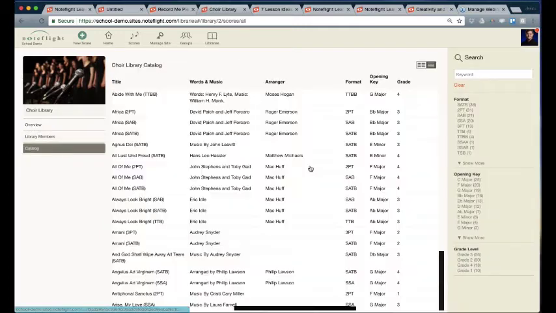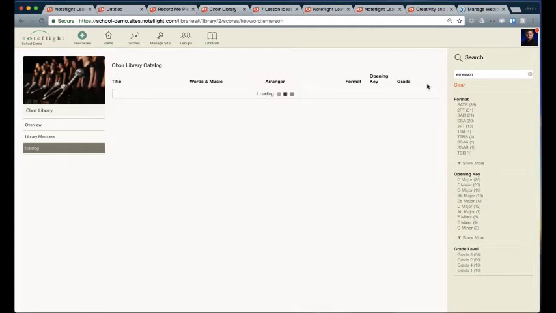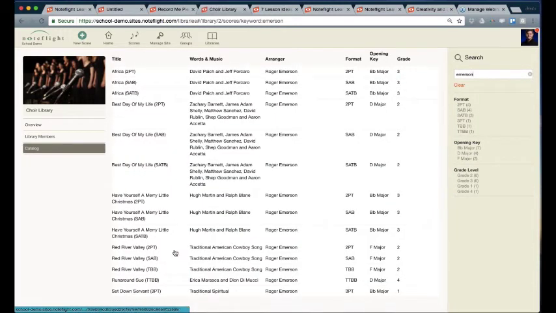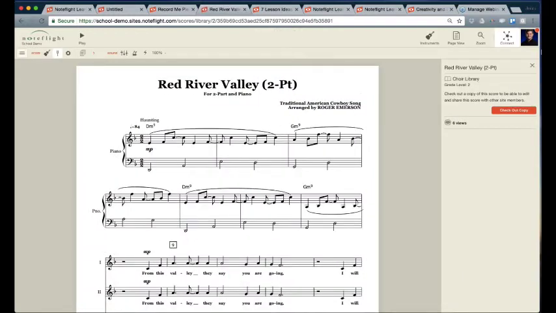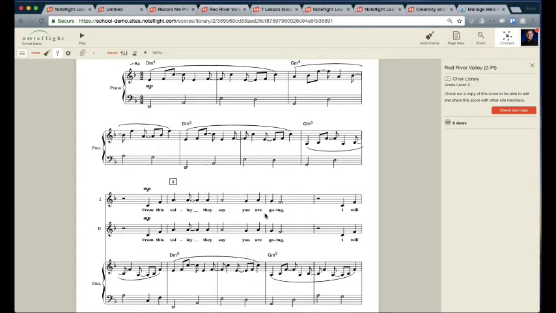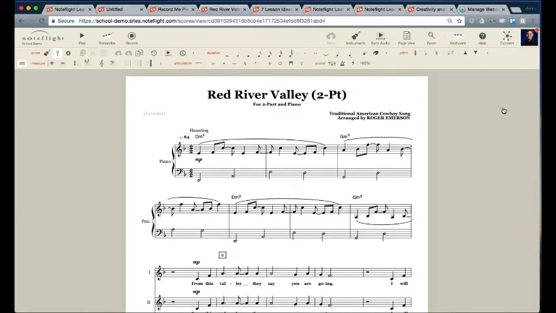So I could actually go through and check out something. Let's see what Mr. Emerson has here. I can sort it, and we can maybe grab an arrangement. Right now I've found it in my library, I've previewed it. If I want to use this with my students, or help them learn their parts, or use it as a sight singing exercise, or have them record it, I just check out a copy. What this does is create a copy of this score in your account. So if you over manipulate it, you can always go back and check out another copy again.